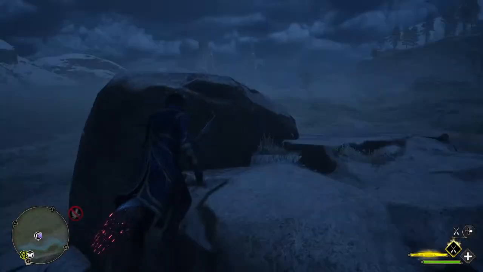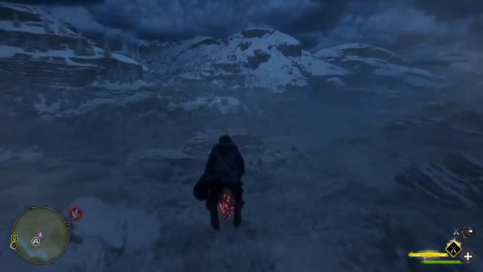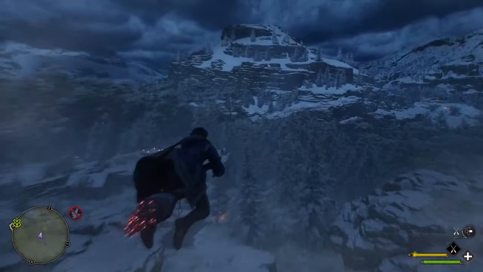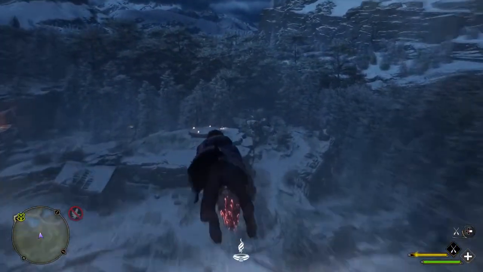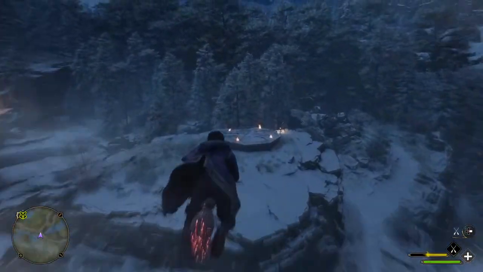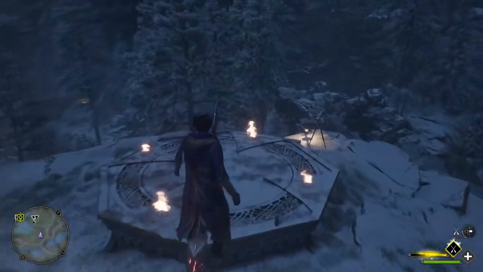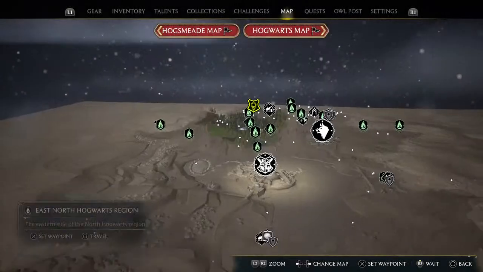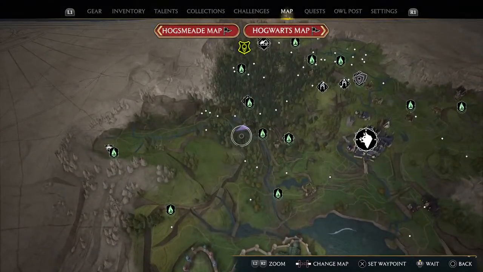No, I'm going in the wrong direction. I need to be going this way. This could prove dangerous if I'm not careful. Aha! It's right there. Now, I might have already been to this one because there's two in this area, but let's see. Yeah, I've already been to this one. Okay. So it's the other one in this region I need.